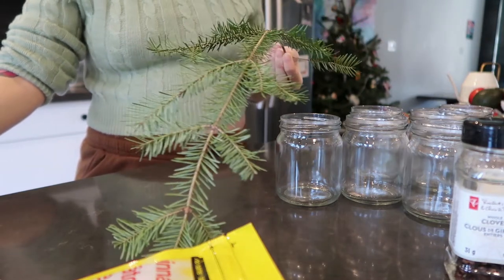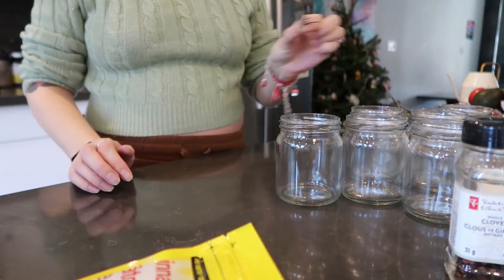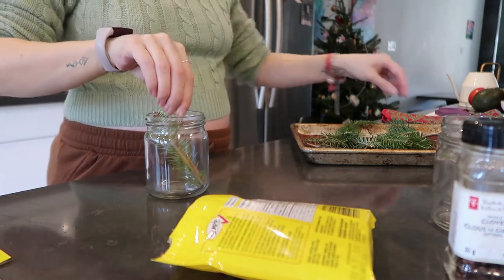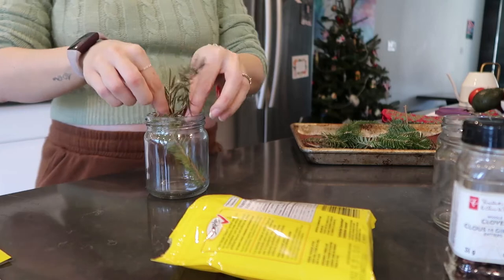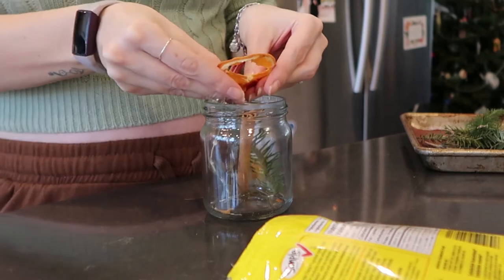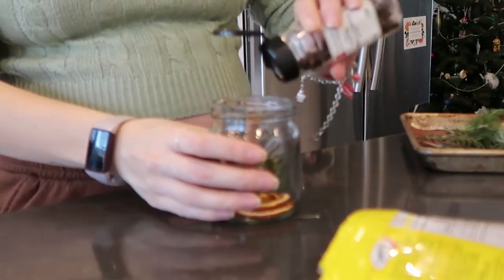And literally you just wanna make this presentable and put it in little jars and just kind of, you know, shove it all in there and make it look all nice. So you can cut up your orange slices or keep them full, totally up to you. Then just honestly, just keep layering everything until you're happy with the way that it looks. I mean, I think it's just so, so cute.